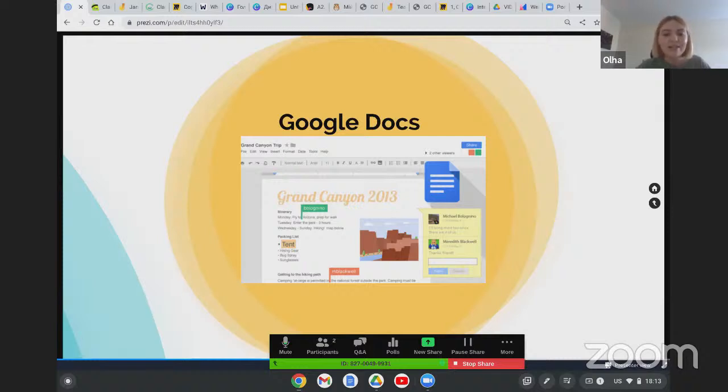Yeah, but what is cool here, again, you can share it with your students and they can edit this file all at the same time, and they can leave comments and you can leave comments. So if you notice some mistakes, for example, you can leave a note, you can underline this part and ask them to correct. So if you just need your students to write something together, that might be the best and the easiest thing to use.